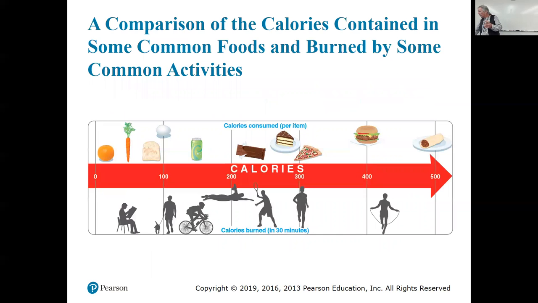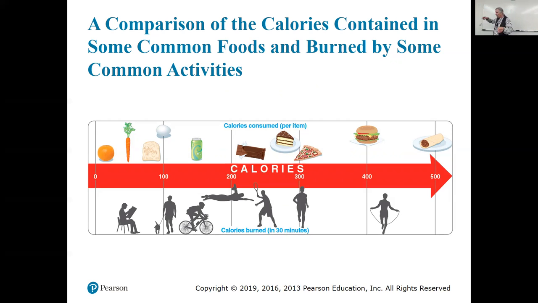And we'll look at a little bit about how many calories. Here's calories consumed per item. We have some fruits, some cakes, a pizza, a hamburger, a taco. Those all have a certain number of calories. And how do they figure out how many calories a cheeseburger is? Or if you buy something in a grocery store and one serving size of this food equals this many calories. Well, they take that piece of food and they burn it to ash. They completely disintegrate it by burning it. And then they take the heat that came off of that burning and subtract the heat they had to add to burn it. And that's how many calories it's worth, right?